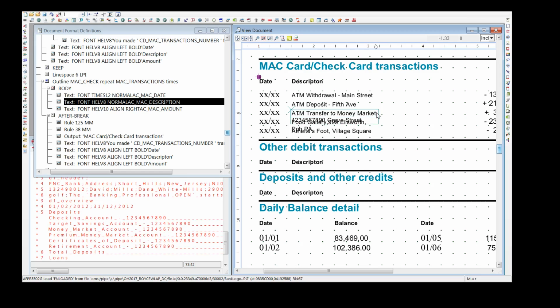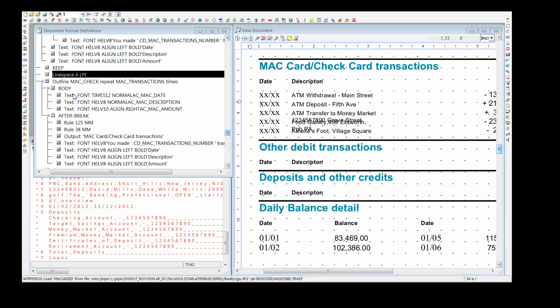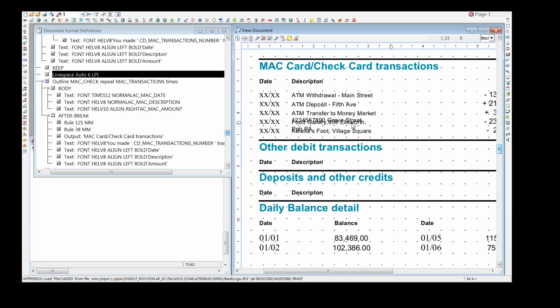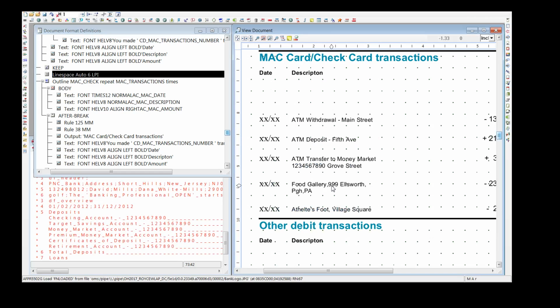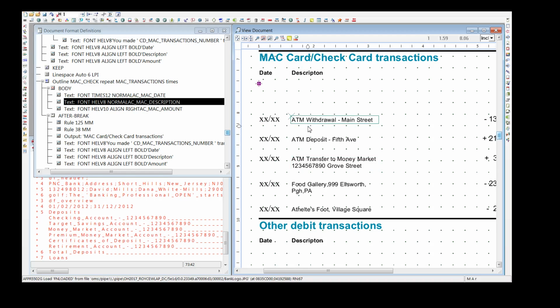So it looks like it did enter itself down and then it is overflowing, and as you can see it's not very legible. So what we're going to do to the line spacing is have the system auto space it. And now it has an equal amount of white space in between.